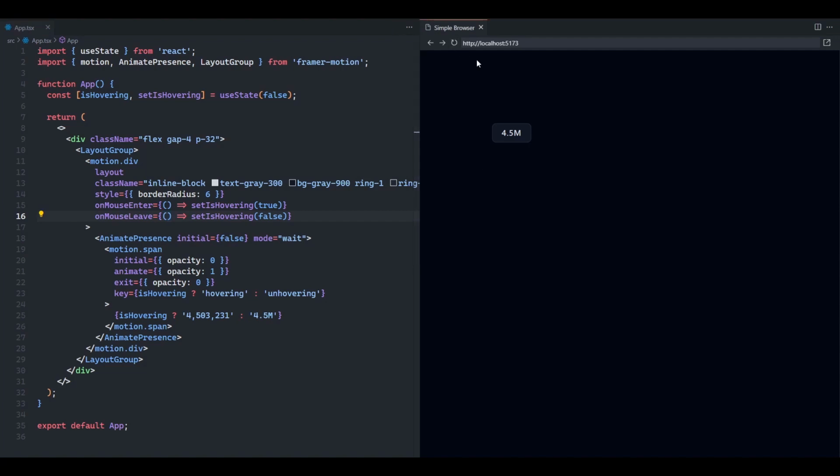So the second problem was, if I come towards the end of an element, and for this to happen, the hovered text should actually be smaller than the unhovered text. So if I save, if I refresh, if I hover towards the edge, you can see this animation happening again and again. Now, initially when we started, we did not have any animation and it was just causing flickering between the two states. But now that we have animations, it does not look that bad in my opinion. It still goes to one state gradually and then comes back to its original state gradually. That's fine. But I feel that this is still an underlying problem and we haven't solved for it.